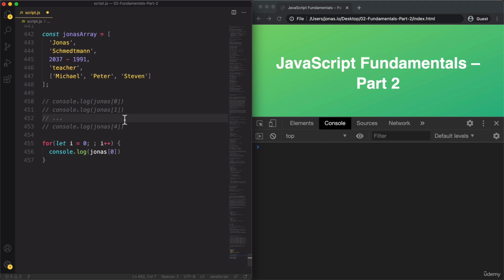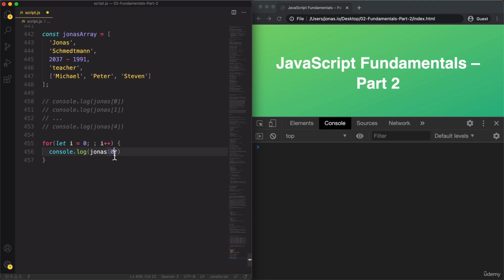So let's comment this out, but this is helpful to see what kind of code we want to achieve. So again, we want to start at jonas[0], which is the first element. jonas[1] is this one, then 2, 3, and 4. And so that's the reason why we started the counter at 0, because that's the first element that we want to get. It's jonas[0].